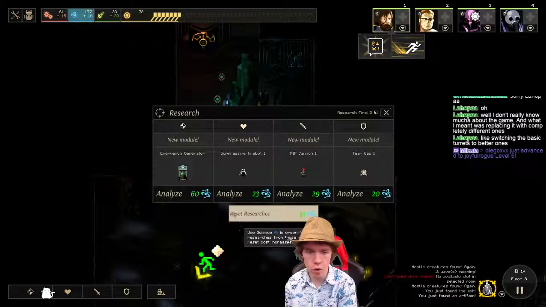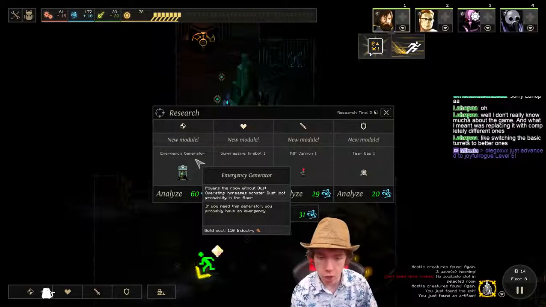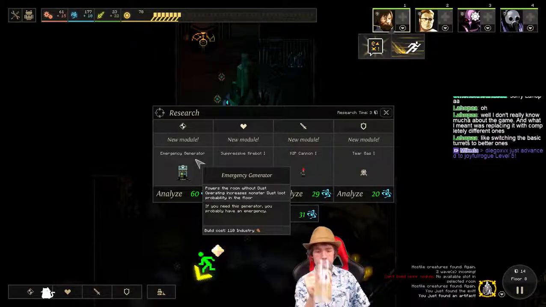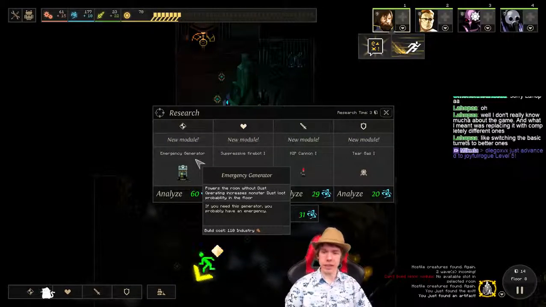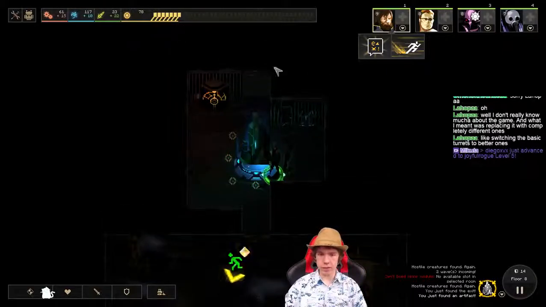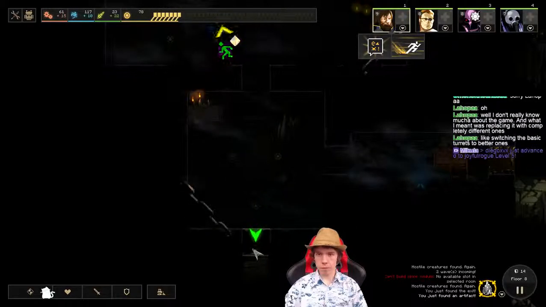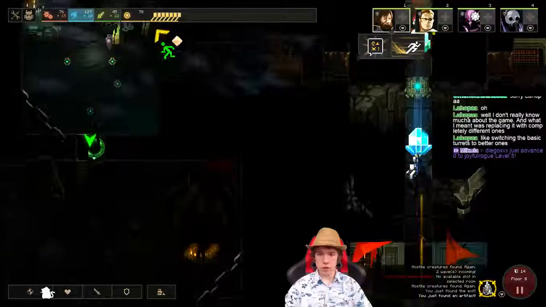No, no! Emergency gen powers the room without dust. Operating increases monster dust loot. It costs a lot of industry. But I can imagine in the late game, it might become critical to power as many rooms as possible to reduce the ridiculous number of monsters coming at me. So I'll go for it.